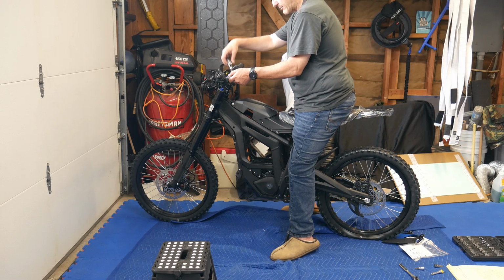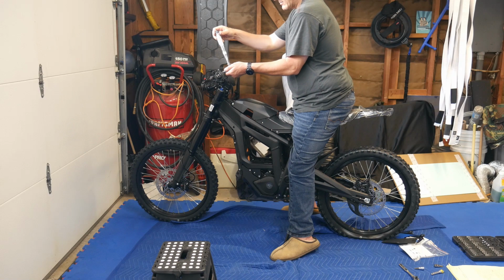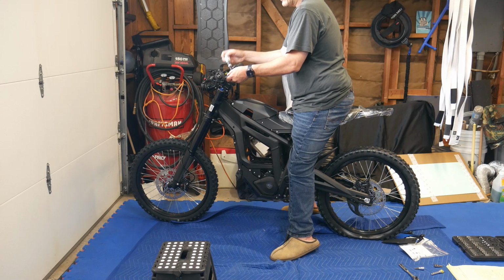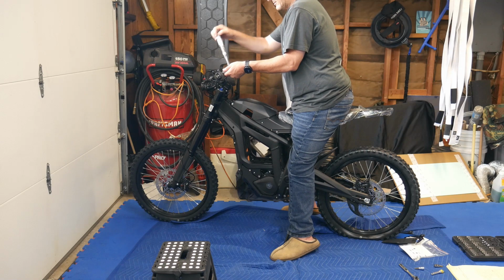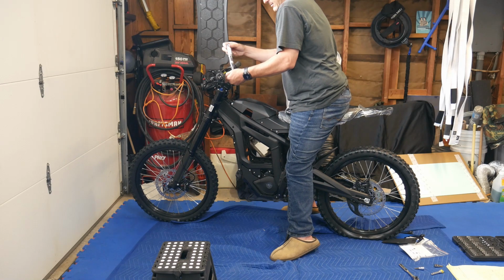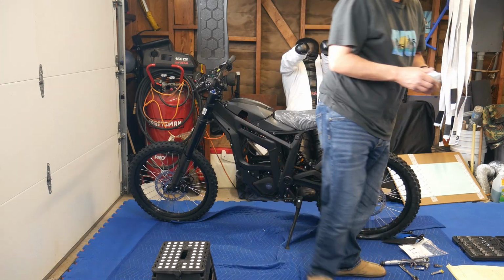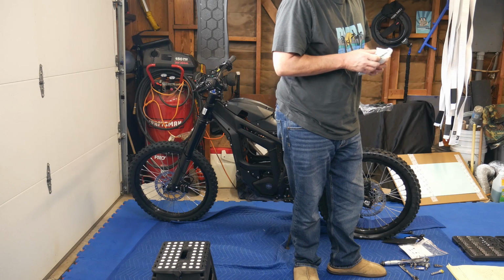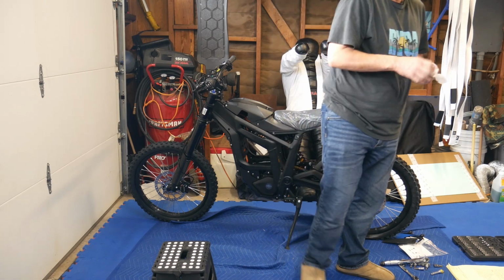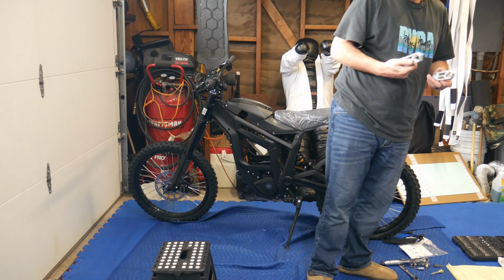I know my head's chopped off in the video right now, but that's because I was doing stuff on the bottom. These don't have to go on 10 Newton meters, by the way. Good enough. There are a left and a right on the foot pegs. So we'll open those up right now. The foot pegs are so cheap, I could already tell. These things are junk. But it's okay. At least it came with foot pegs, right?